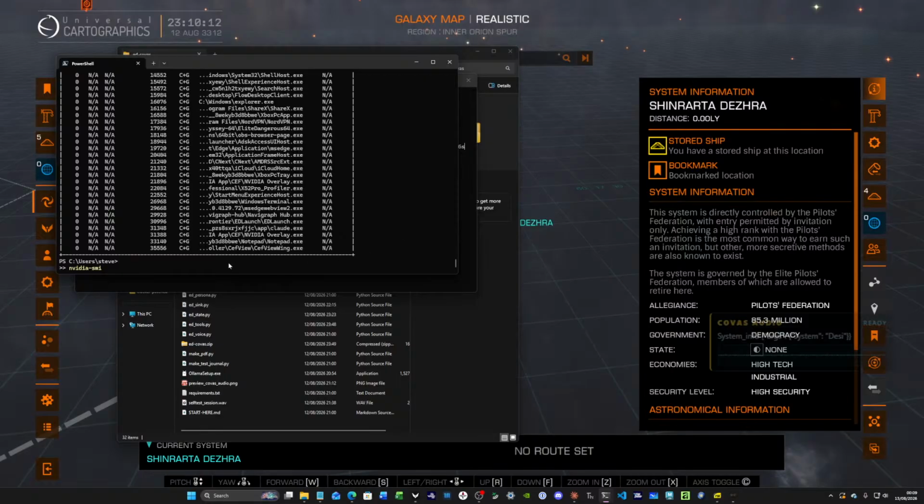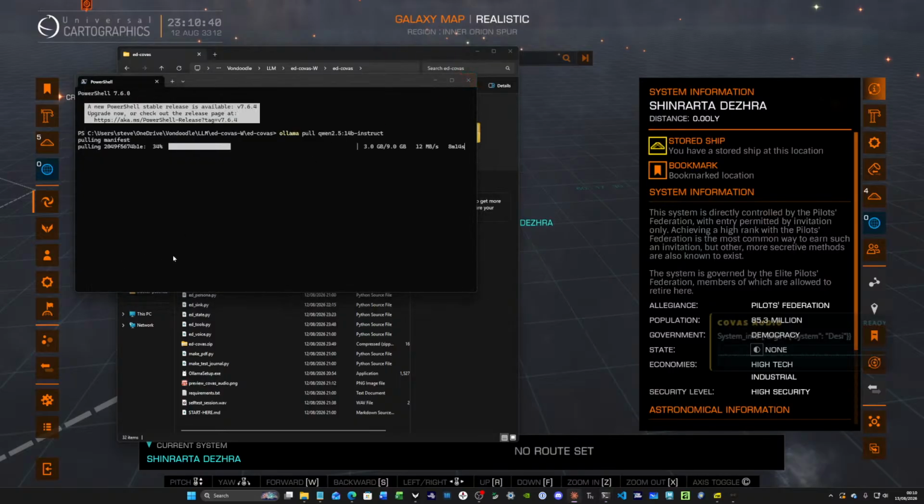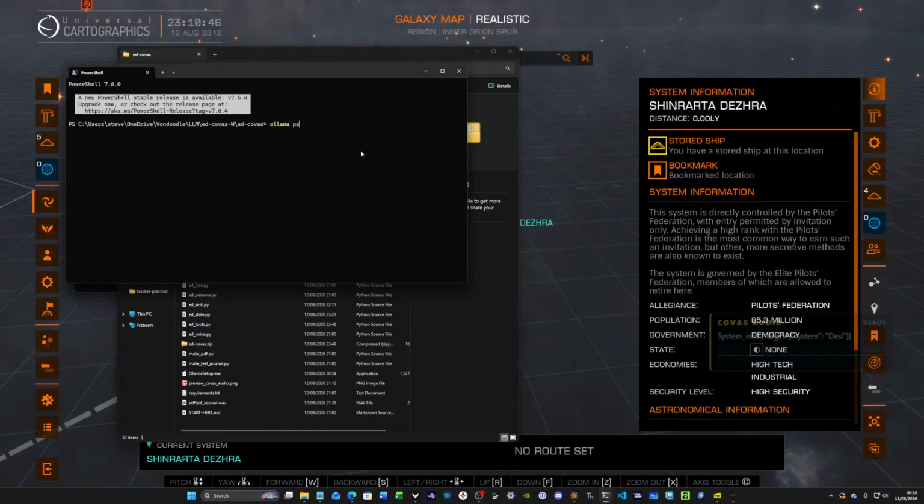NVIDIA SMI. Is it doing anything? What does NVIDIA SMI do? It gives a total used and a process list. I don't know what we're meant to do. Oh, there's a good one. No, it's not doing it. Control C. I'm in the wrong thing here. Ollama PS. Oh, here we go. Name, ID, doesn't say anything. Oh, it's because I haven't got it working, have I?